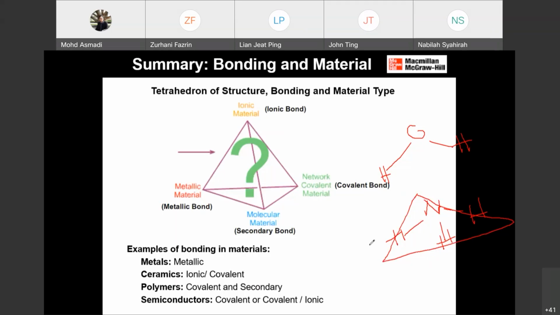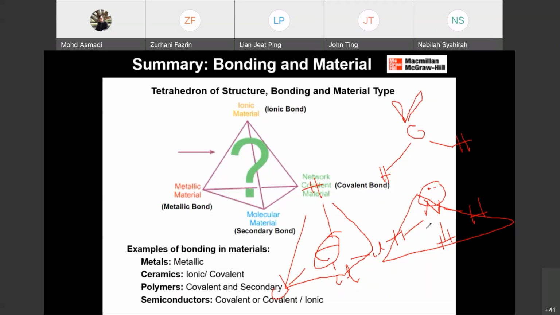What else? This one like Cl, but this one has no lone pair, right? So it can be tetrahedral. It can affect the shape also. But this one also depends on the lone pair, whether there is a lone pair or not here. I don't think so, there is 5, right? So that's why the shape is like this one, a pyramid.